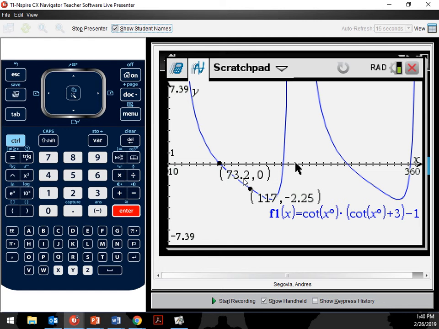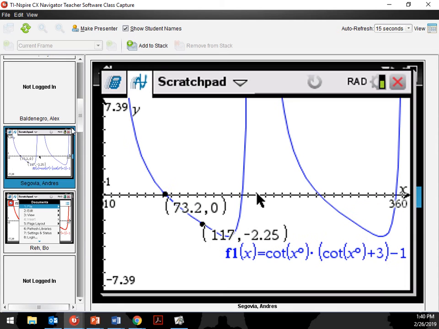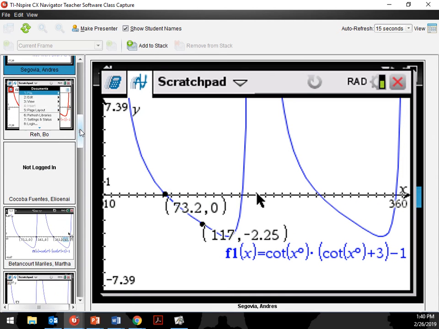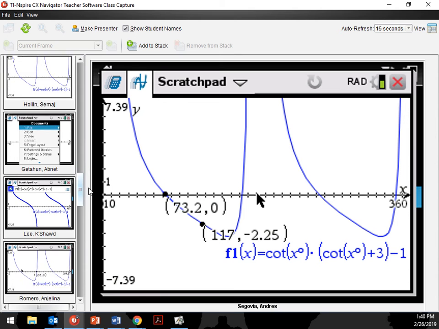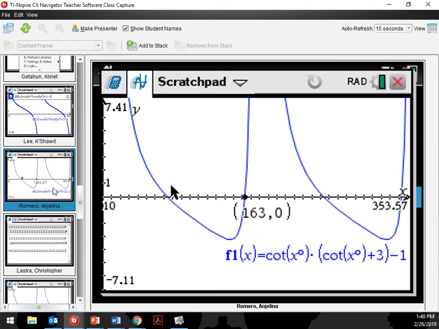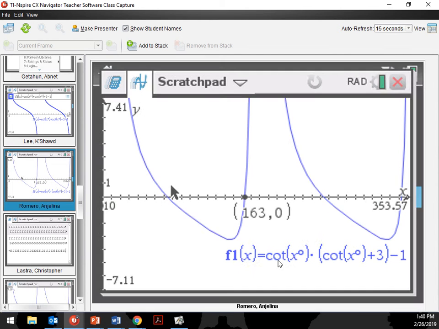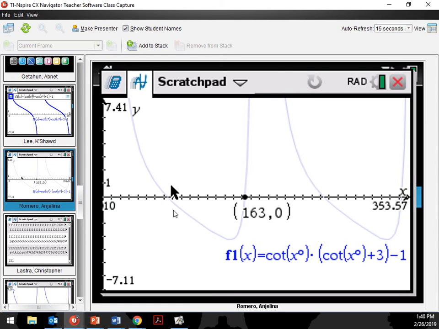Can you look at mine now? Are you still looking at mine? Yeah. It's not working. Okay, hold on. Let me see. I keep trying to put the parentheses around it, it's not working. Angel, okay, let me see yours. Hey, look, you got it. Now you just have to set the window, 0 through 60.